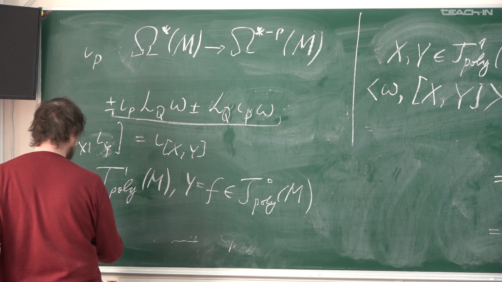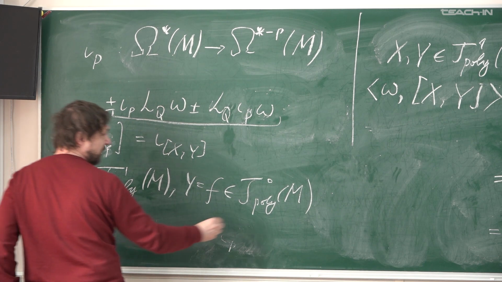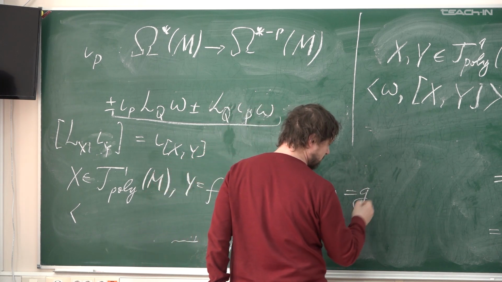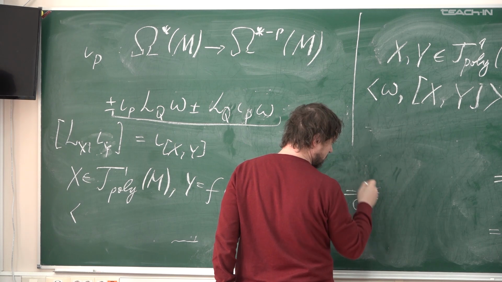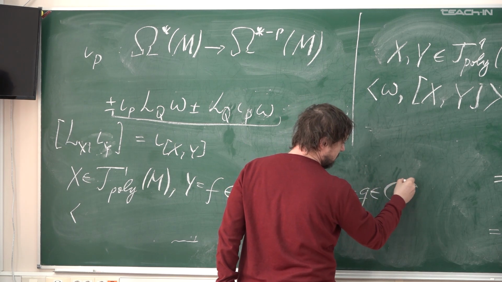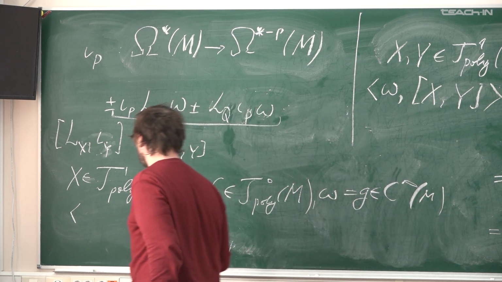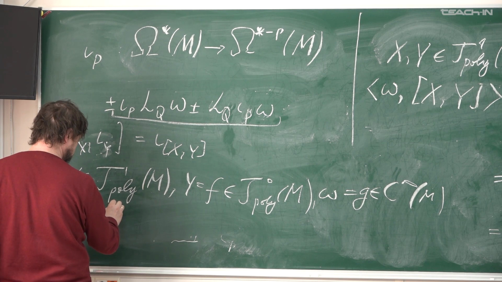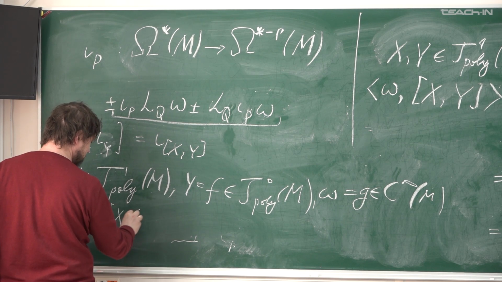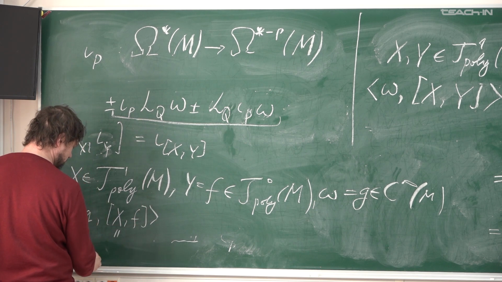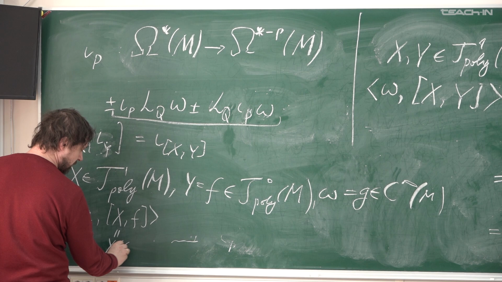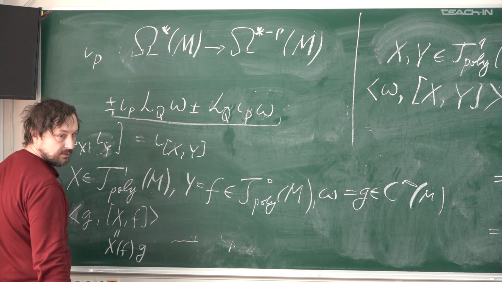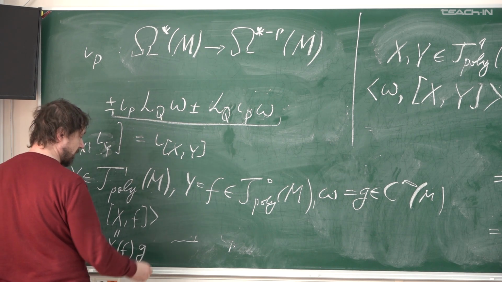So what you have on the left is, f omega is again some smooth function g. A differential 0 form is just a function. And when we contract g with the commutator of x and f, by definition, you remember it was equal to x of f, and this contraction is just the product of this function with g, nothing else. That's the definition of contraction. You can extend it here.